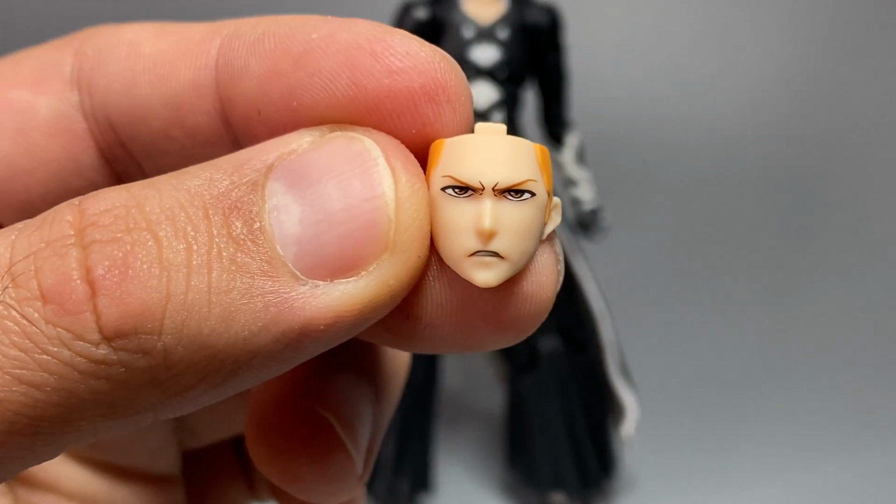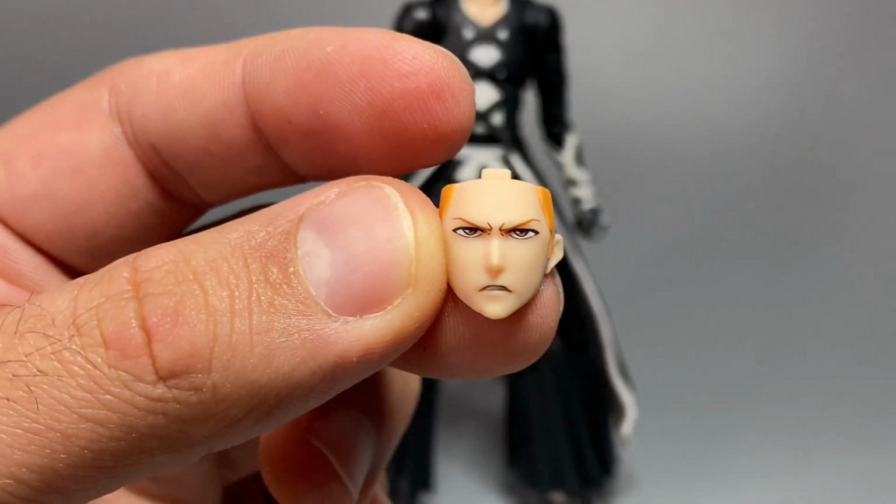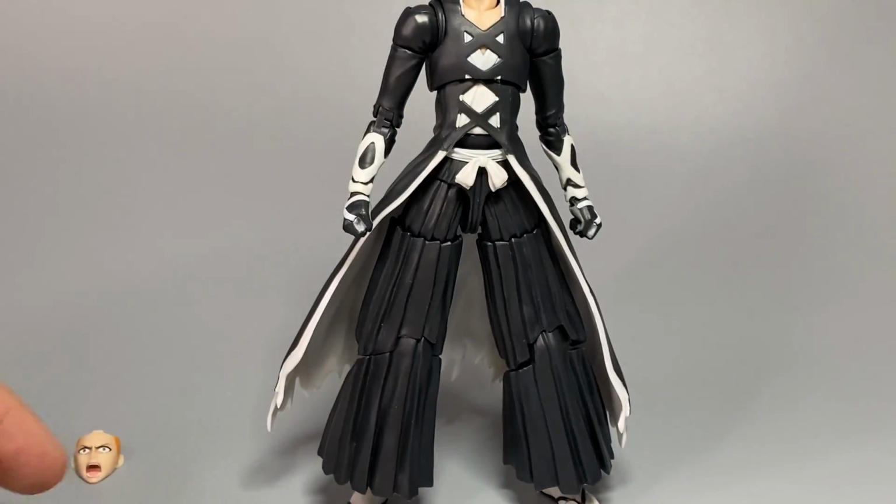Then we come to his next face, which is this one. Again, pretty much scowling, this time with his mouth a little bit open. I do like this face personally. I think that's a strong face. I would have been fine if it was just this and maybe not the first face I just showed, which is this one. But it's fine.